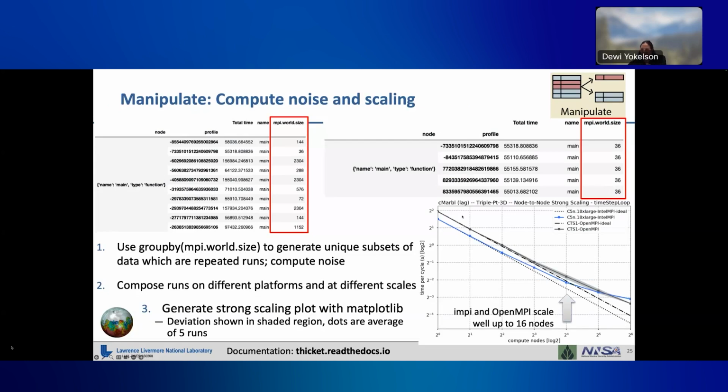You can see here on the right that we have our profiles now grouped together by a rank count of 36, MPI world size of 36. So we can group those together so that we have the different run times for all of those and compute the noise there.